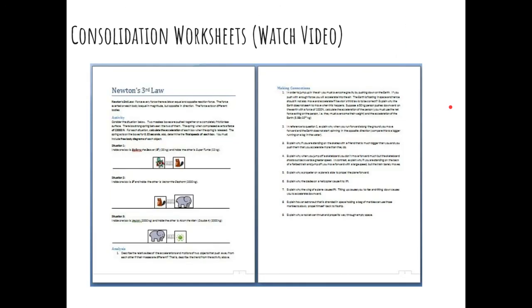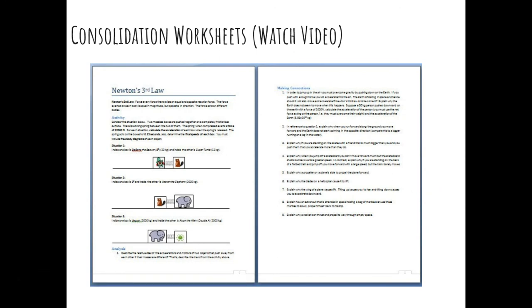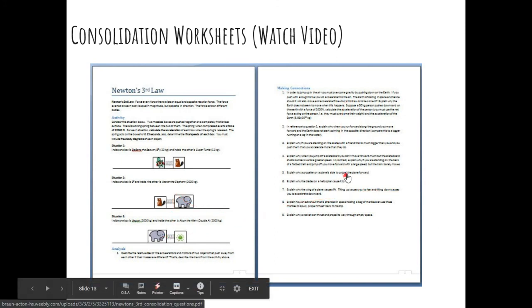All right, so this leads us to our consolidation worksheets. There's a video that you're going to watch right after this slide, so make sure you download this activity. You can just click on the link here if you're in the actual PowerPoint slide or the Google Slides. You're going to look at a couple of questions where objects are being pushed with a spring that's common between the two of them. And then there are some making connections, consolidation questions that are really important to focus on. So make sure you do these sheets. On the next sheet, it's the last video tutorial within this tutorial, and it explains how to do these questions so you can finish off those questions and then answer the consolidation questions that go with it.